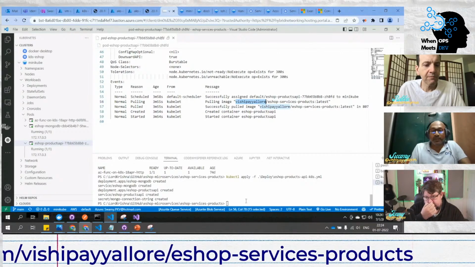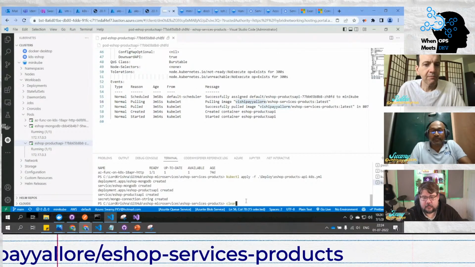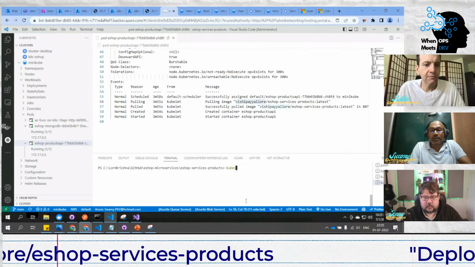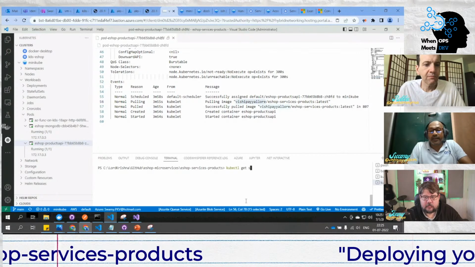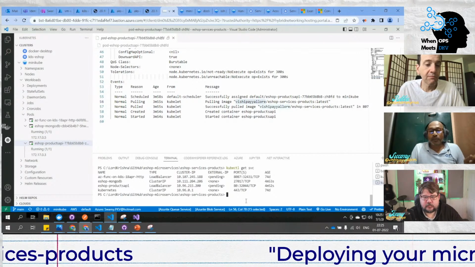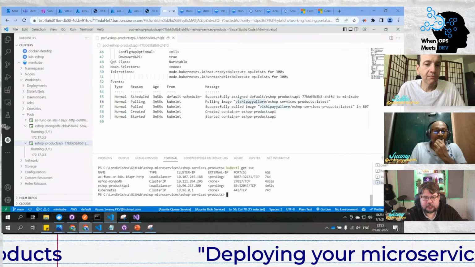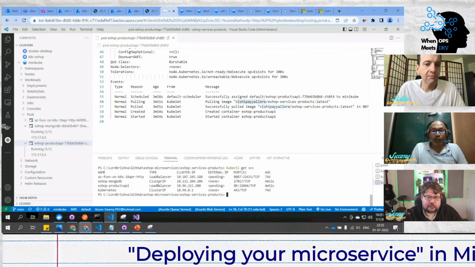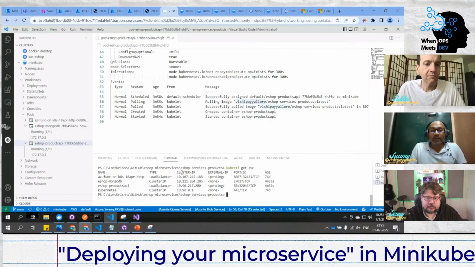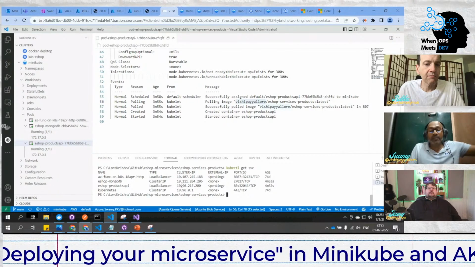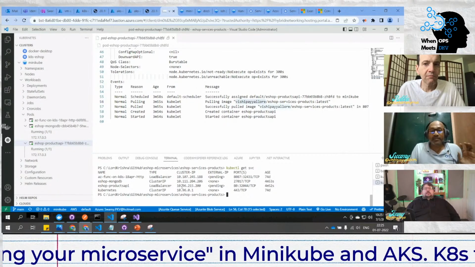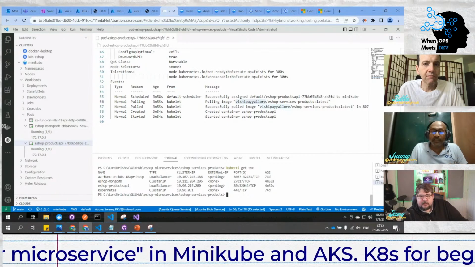So now what is happening is we need to speak about a couple of things. I will run kubectl get svc. When I run kubectl get svc, you see that our products API is a load balancer, and it has the cluster IP which can be accessed internally. It cannot be accessed externally. So there is no external IP.